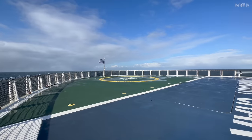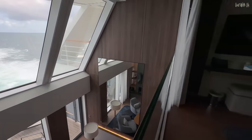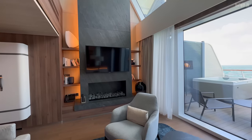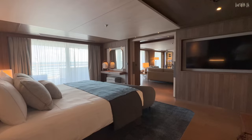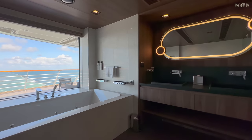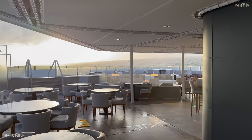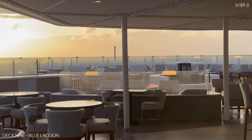How on earth does a ship tour follow that? Well, for a start, I could go into detail about the accommodation on board — the guest quarters are nothing short of breathtaking, but this is only a sneak peek. I'll need to show you these in another video, so keep a lookout for that one. Instead, we'll go up to Deck 9 and start at the aft. I have to apologise — the Blue Lagoon here is stunning, but our time on board was plagued with rough seas and lots of rain, so my footage isn't to the standard I'd like.